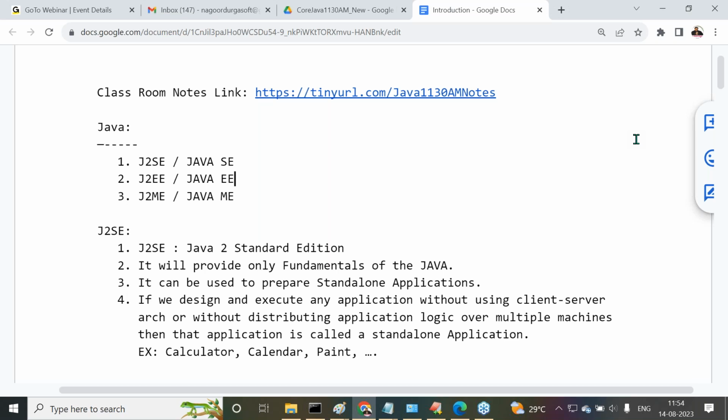And moreover, I am a student now. I want to use Java. How am I going to get a license from Oracle Corporation to use Java on my system? Leave it, myself, I am a trainer. I need to use Java software on my system. How can I get a license from Oracle Corporation?